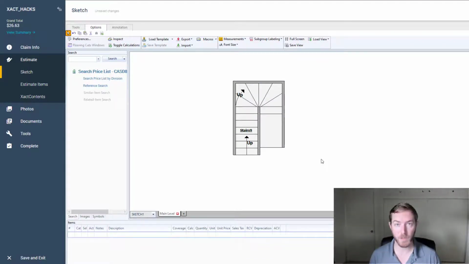So hopefully this helps. If you ever come across a scenario, a difficult sketch that you are not sure how to do, first off, head to Xactimate Ninjas. That's our Facebook group where you can ask questions about sketching, line items, scoping, etc. Otherwise, jump to the sketch gallery. See what is out there that already exists that you could be leveraging so that you don't have to go through the arduous task of trying to create a really difficult sketch that's already been done before and is ready for you to use right now.